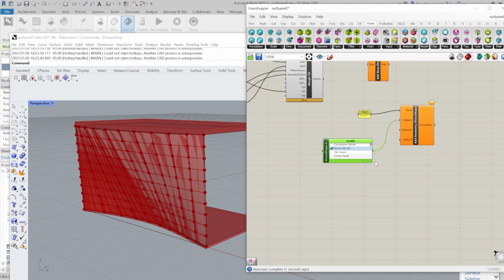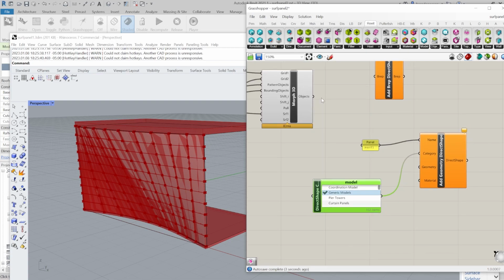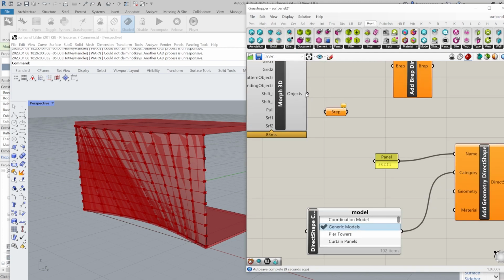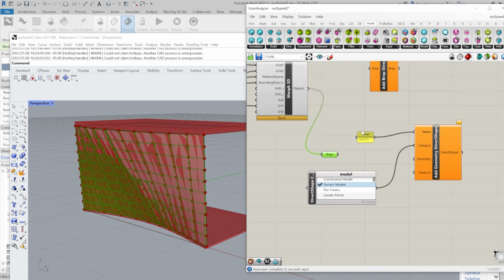put that as a category. And then we can set all the geometry. Even though I had it as a group, it came in as one whole set. You can do it as individuals as well if you want. I'm going to go ahead and also set a material before I plug it in.